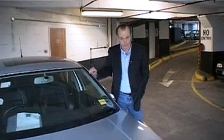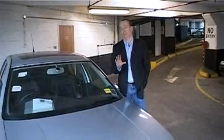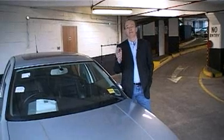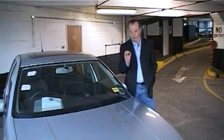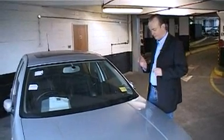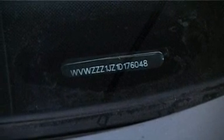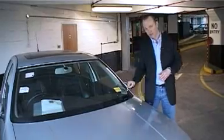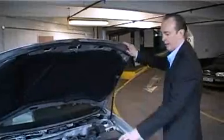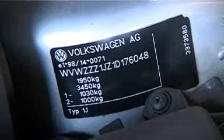Next, you check the vehicle identification numbers or VIN numbers. Now, if there's anything remotely dodgy about the numbers, if they've been tampered with or anything, you know that car is likely to be real trouble and have a horror story behind it. Now, most cars have VIN numbers, vehicle identification, in three different places. The first is here, underneath the tax disc, just on the windscreen. These are easy to forge and buy, so you can't really tell much about this. Underneath the bonnet, there's another couple. You can get a plate on the slam panel. In the case of this Golf, it's here. But this is a sticker, so again, it's easily forged.